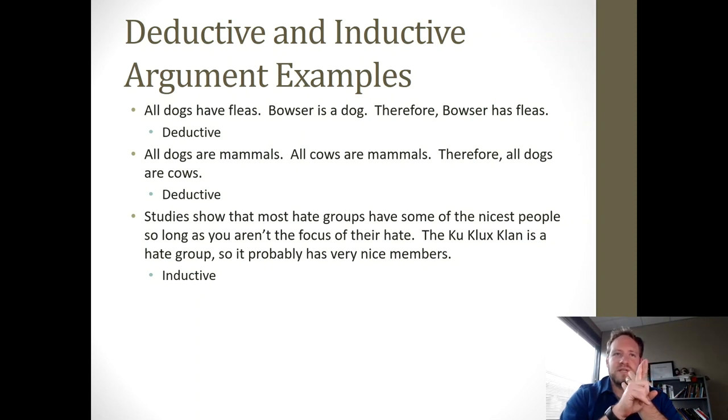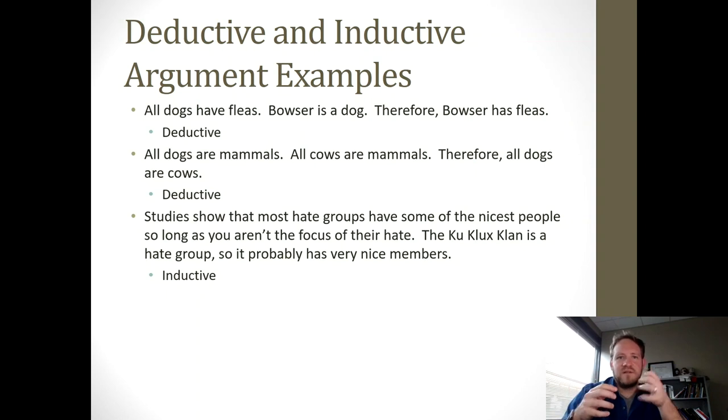Now, the problem is we're not sure what studies there are. Sometimes you just get people saying, yeah, studies show this. Well, what studies? There might be a study that tries to indicate this, and we can't evaluate that. We can't evaluate this claim based on there just being one study, because it might be a very, very small sample, and so it might be really flawed in that way.